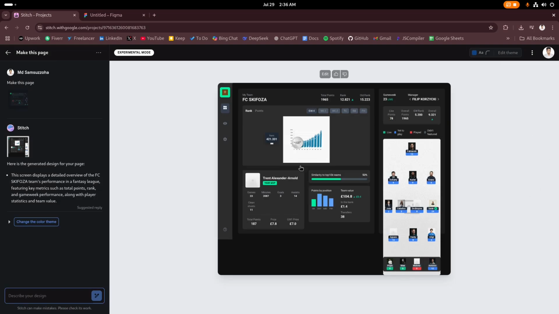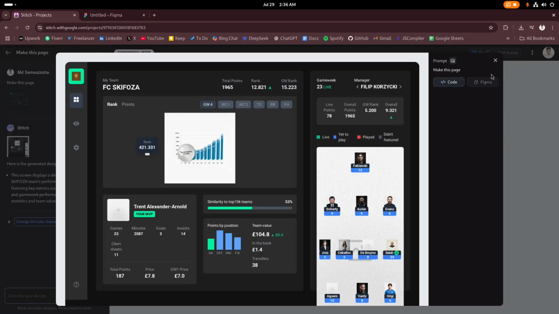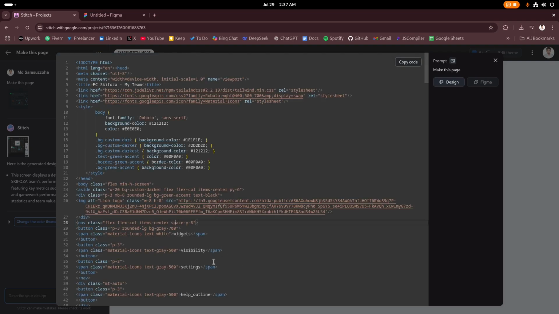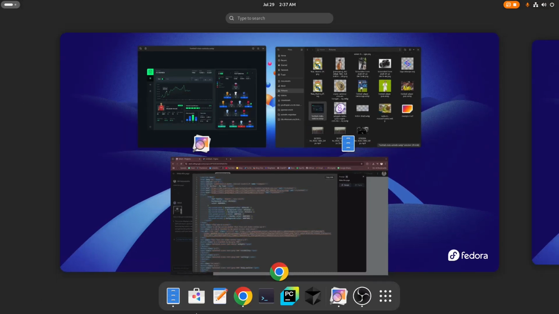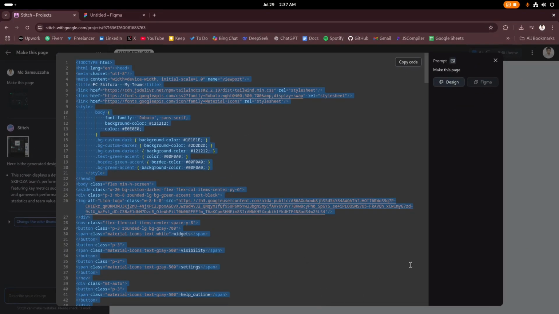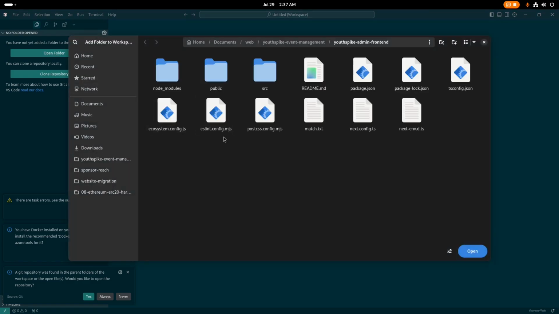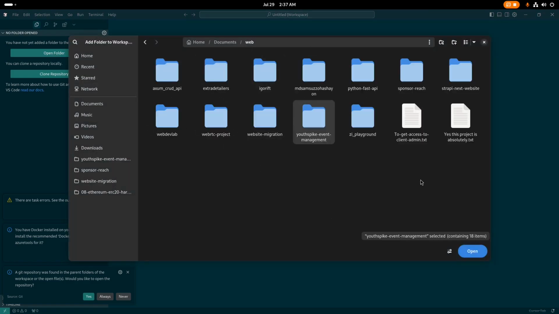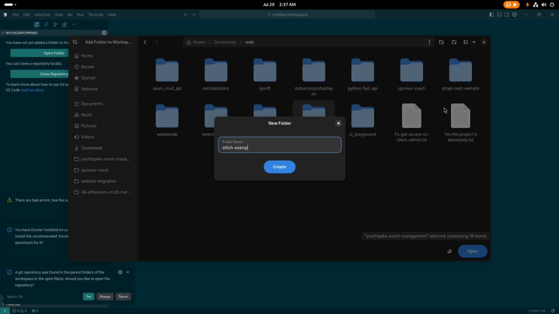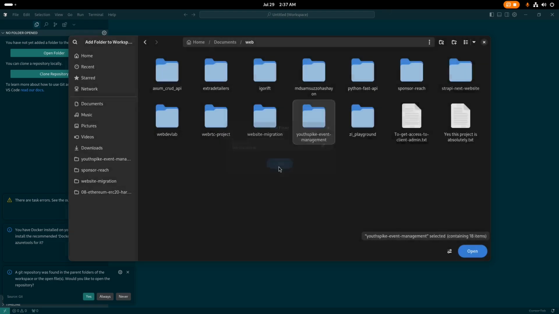One more thing I want to show you. If you just click on this, you can see the code for this design. Let me just copy this and open a code editor, whichever code editor you want, and I'm going to create a new project with the name stitch example, and create.